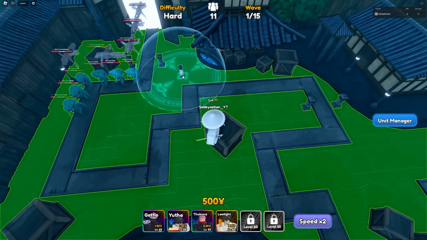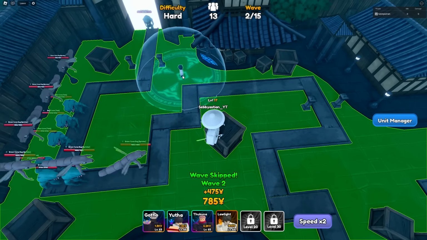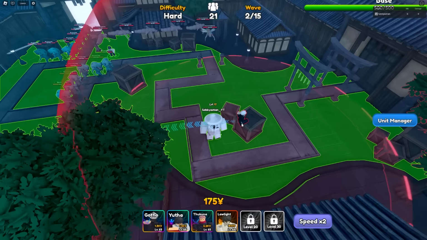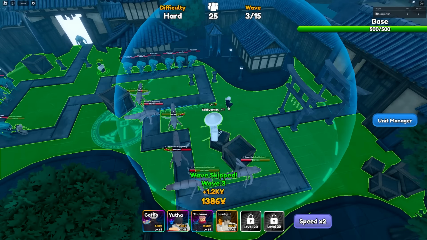Let's try this again. All those air units are just so fast. I actually might need to get rid of like Yuta and bring in an Itachi because he's air on placement. That actually might need to happen. How much health do they have? Okay, I don't even know if Itachi is handling that though. That's the problem because we ain't getting enough. We aren't. Wait, why is this actually like really hard? Wait, slow it down.